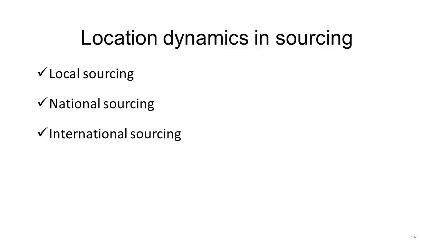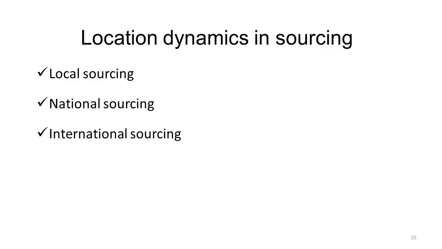So we go to slide number 25, location dynamics in sourcing. Of course, I'm sure you'd agree that as the location changes, the dynamics change. So local sourcing is the easiest, cheapest. You're so confident because you're sourcing locally from within your own city. Anything goes wrong, you can go to the factory of the person and take it up with the vendor. So that's the advantage of local sourcing.